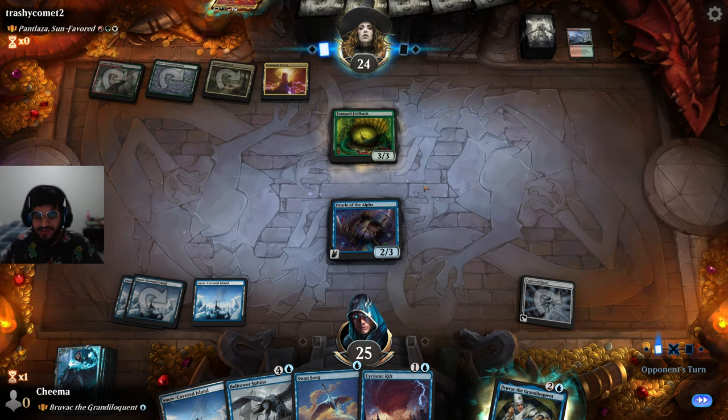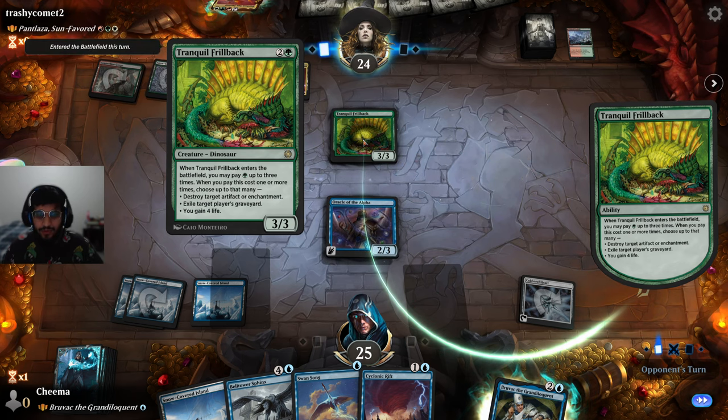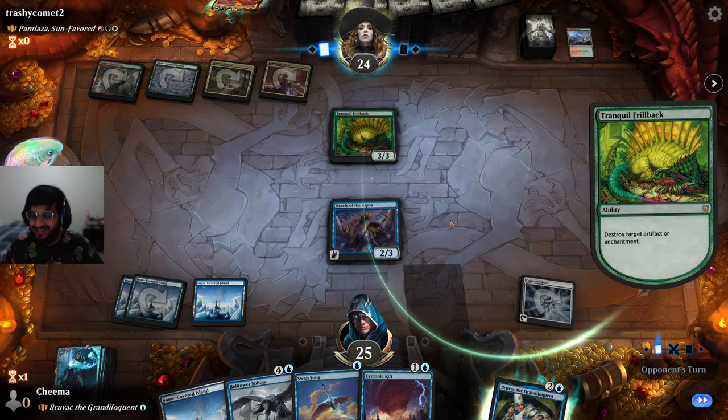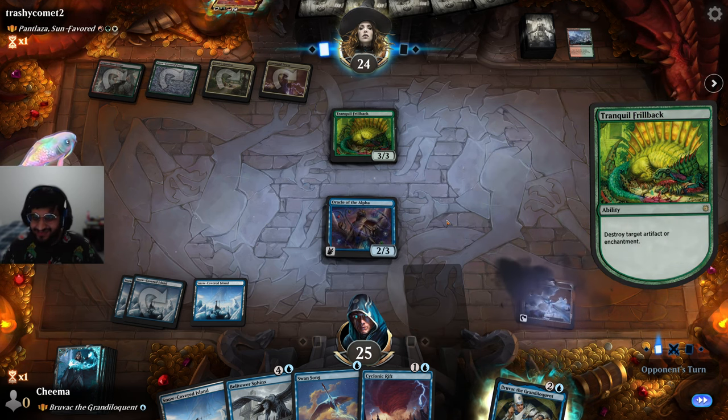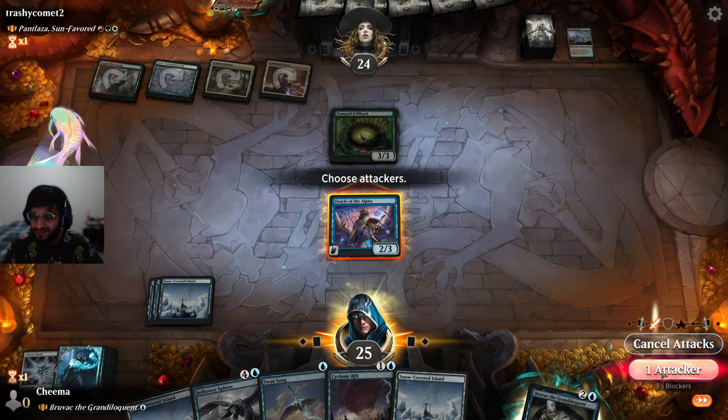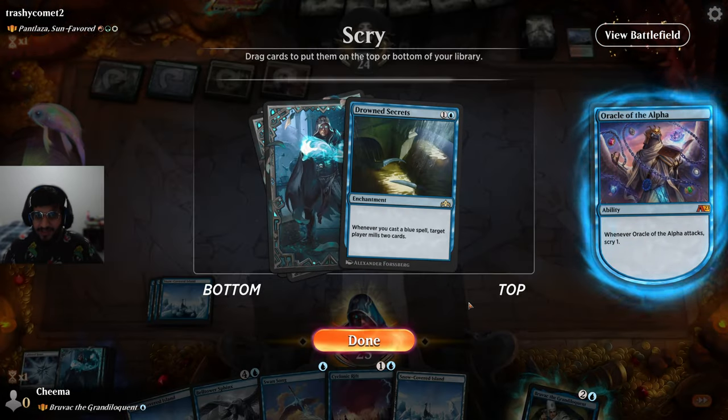Here come the dinos. No, they can destroy your artifact. Dang. That's pretty good. Alright, let's attack for 2. Let us scry a little bit.